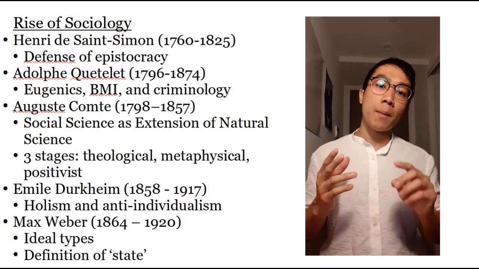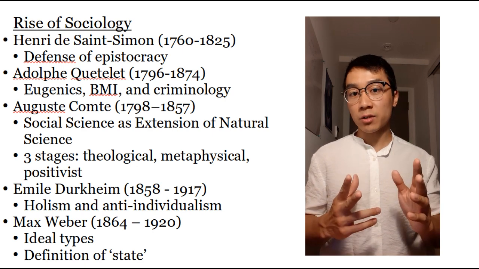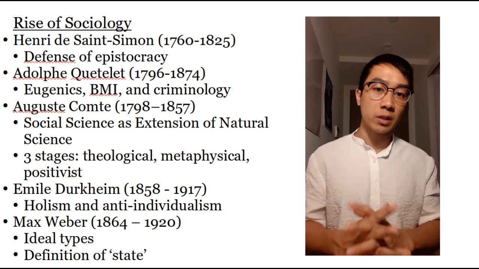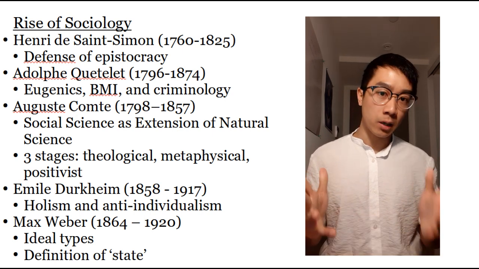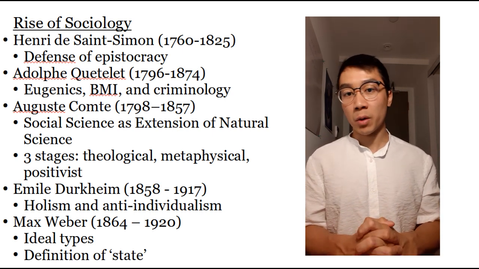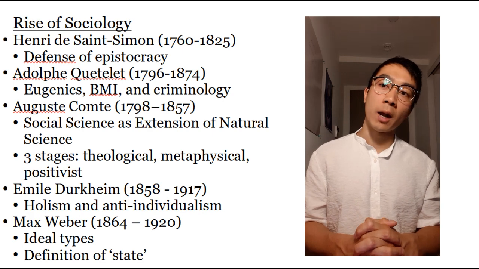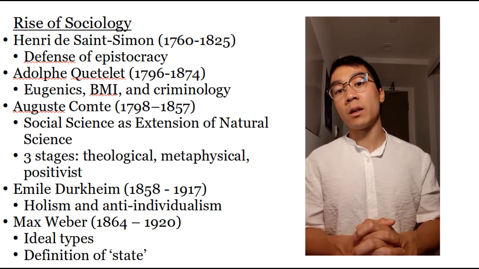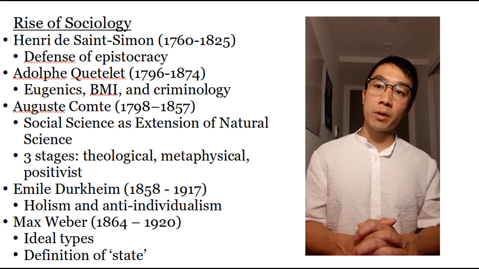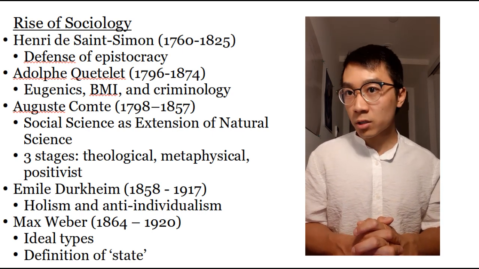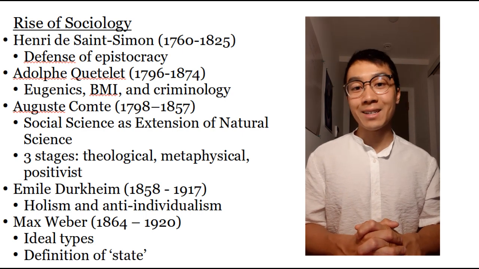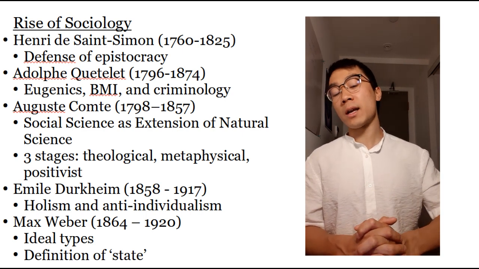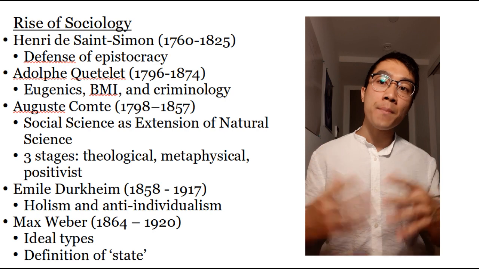He was also big in aspects of negative eugenics. So negative eugenics is the much more famous variant of eugenics that you've probably heard of, which includes sterilization and mass killing, for example. So the Nazis were most famous for practicing negative eugenics. Adolphe Quetelet was very active in producing statistical theories in medicine and astronomy. So his legacy is most well known by the general public with respect to body mass index measures. So that's an index measure of your weight with respect to your height.